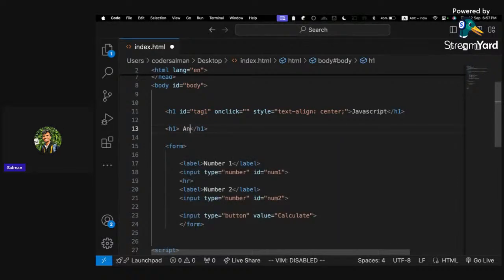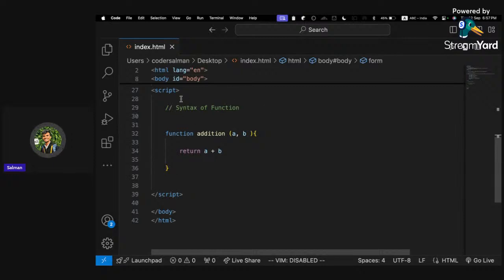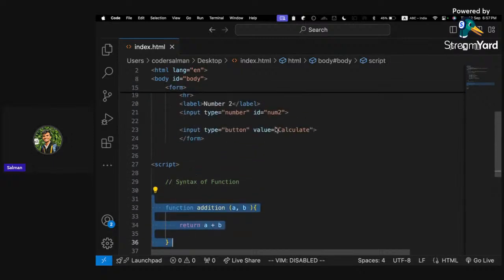And write the ID as answer. Okay, so now what we are going to do is we are going to execute this function or call this function when we click on the button calculate, right?